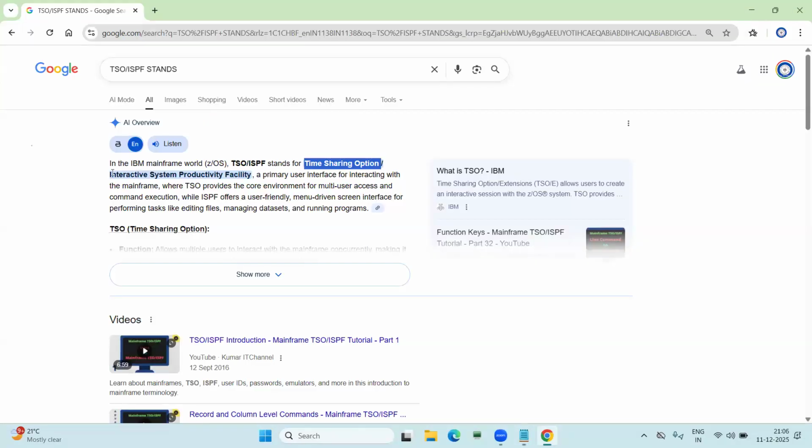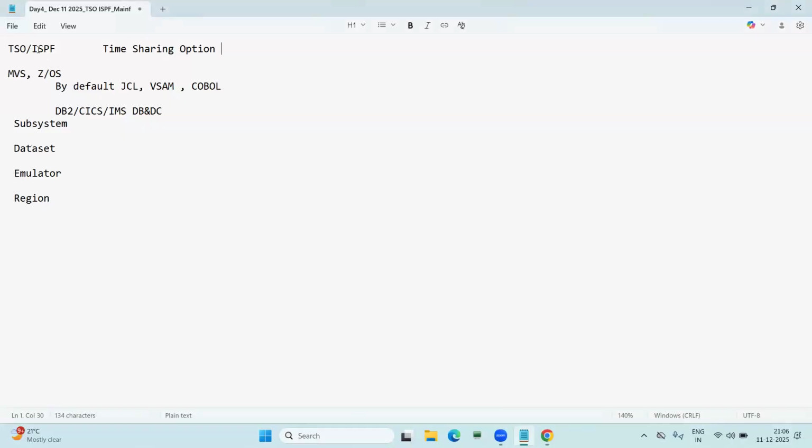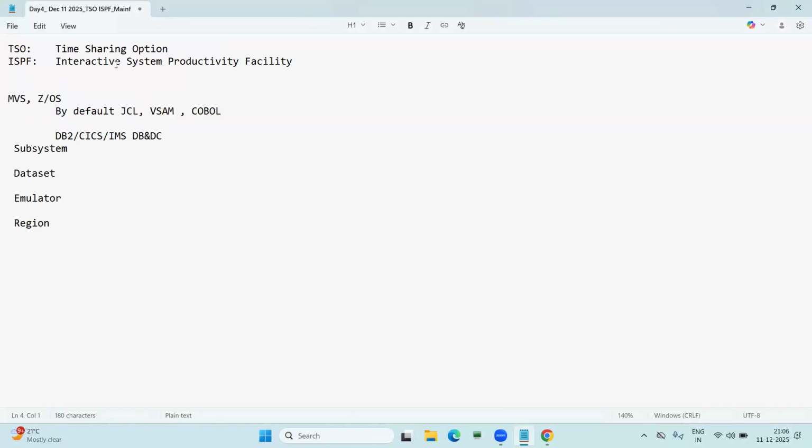ISPF stands for Interactive System Productivity Facility. So you can divide it into two components: one is TSO, the other one is ISPF, Interactive System Productivity Facility.